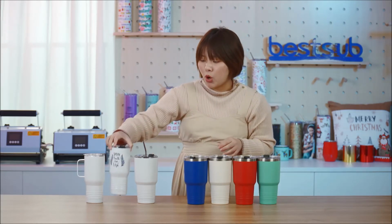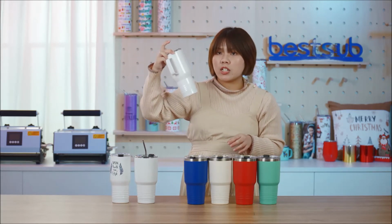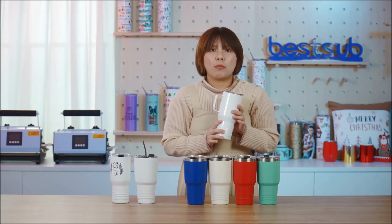And next, I'm going to show you how to print this 20 ounce tumbler with handle using our tumbler heat press. So please keep watching.